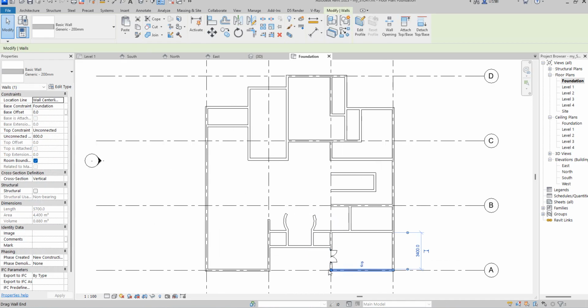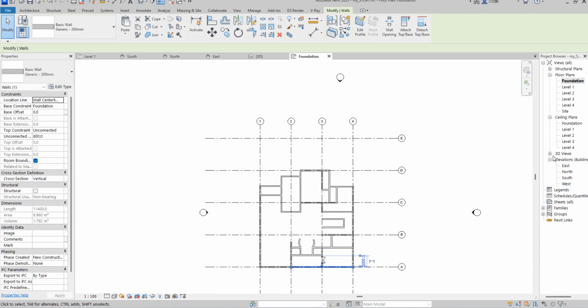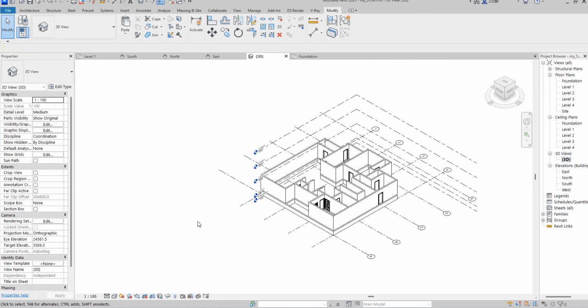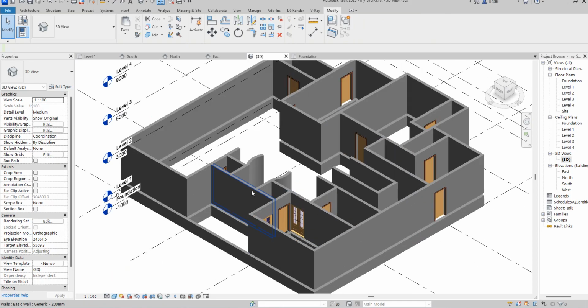So at this point, what you just need to do is to drag this to meet up with this one. So what you have when you go to 3D and you are seeing the whole, so this is the continuation of it. So just do it by shading, so you'll be able to see what we have created.